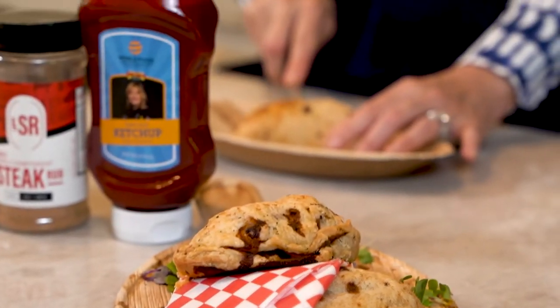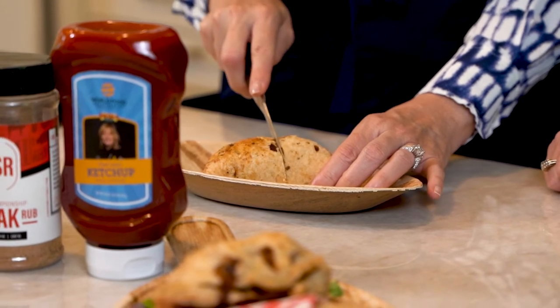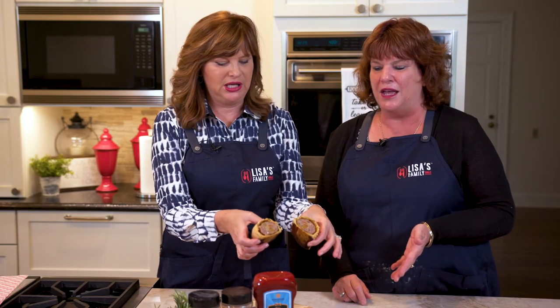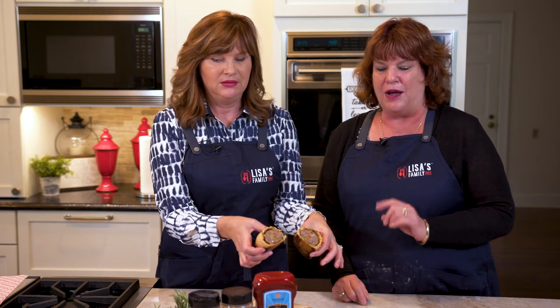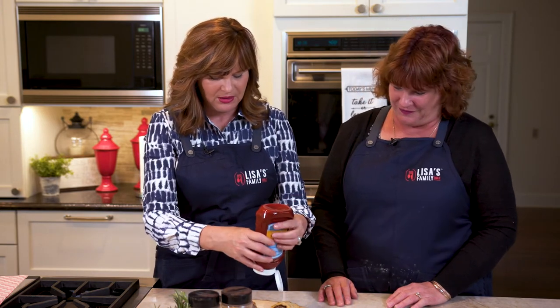I'm excited to taste the dough. Look at the carrots and rutabaga in there — look at how beautiful that turned out. You can get your kids to eat their vegetables! My husband likes his pasty with beef gravy — this is an ongoing fight in our home. The traditional Upper Michigan way is with ketchup, people. I would probably be a beef gravy person, but I like ketchup especially when it's Red Gold. We're going to try it — I'll put it on the plate and we're going to take a bite.